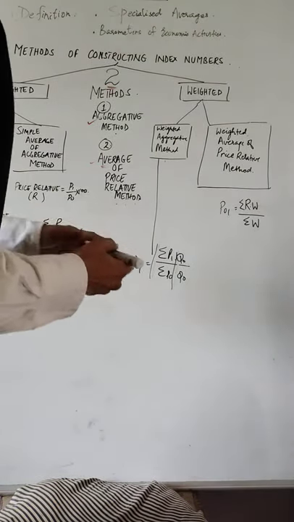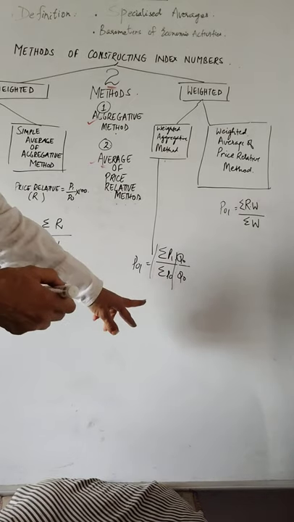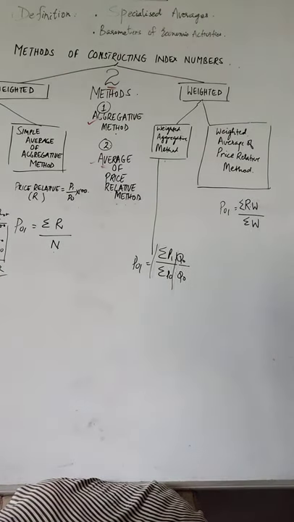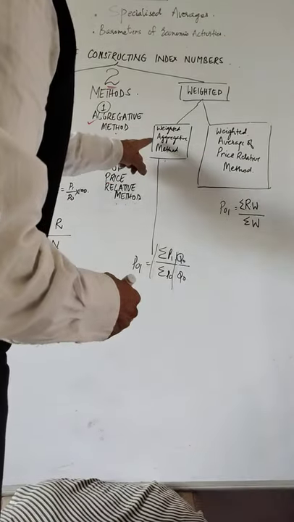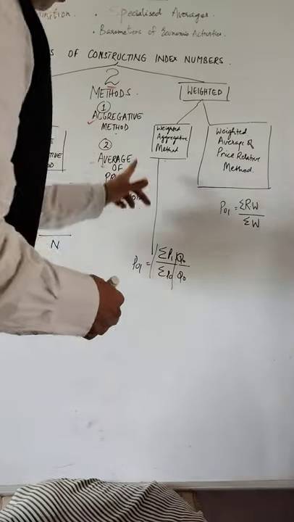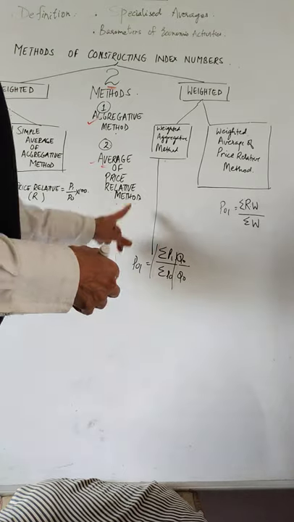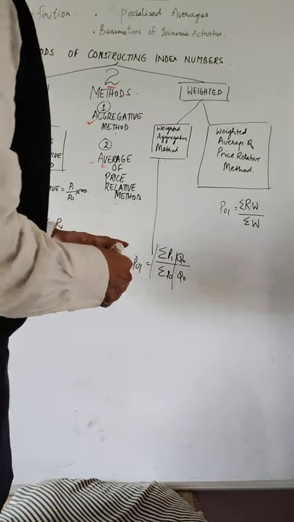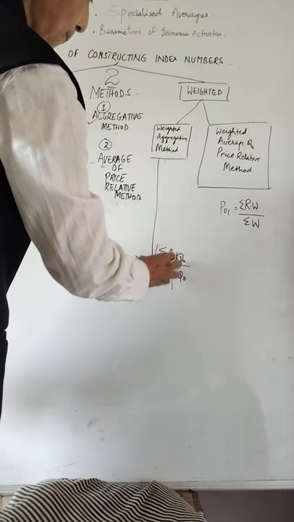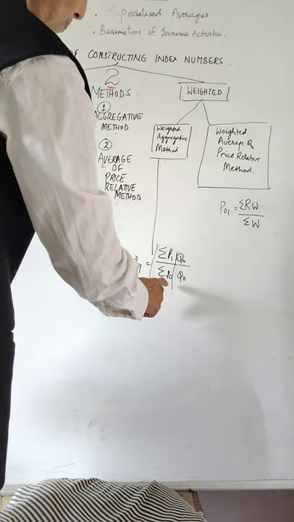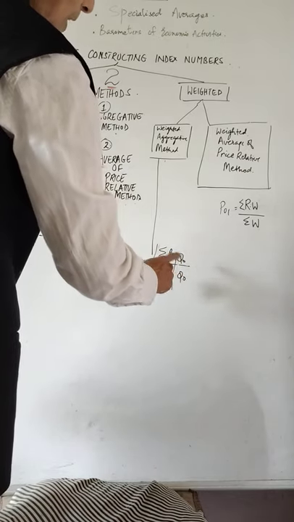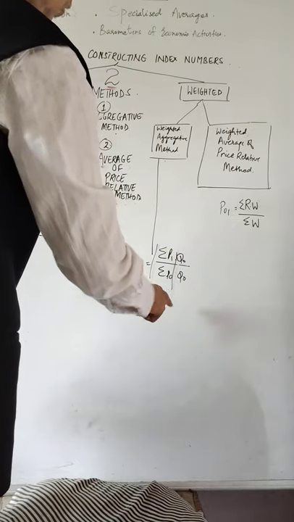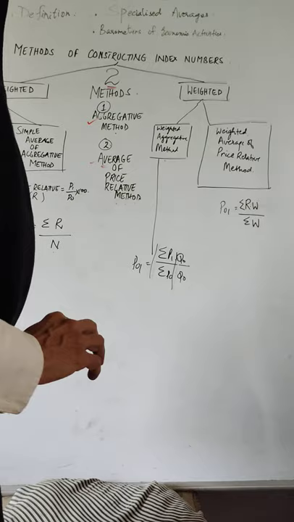Now this can be the quantity either in the base year or the quantity in the current year. So you have what is known as Laspeyres' method, Paasche's method, Bowley's method, Fisher's method. All of these will be studied under the aggregative method, which we will be doing in greater detail. But basically you have to understand this is the same. P01 is equal to sigma P1 upon sigma P0, which is the aggregative method, into Q0. Both the numerator and the denominator will be multiplied with Q0, the quantities of the base year. So that is the weighted aggregative method.